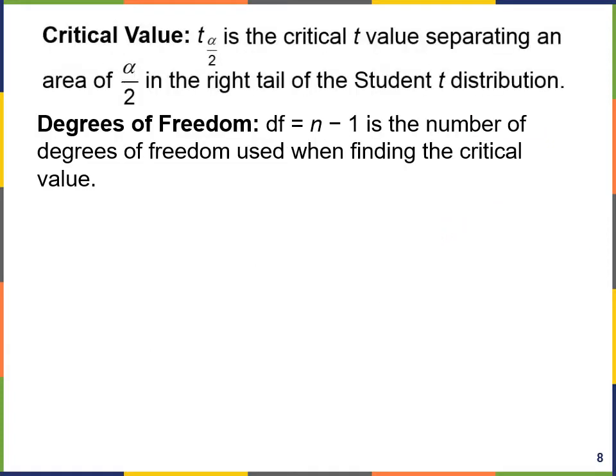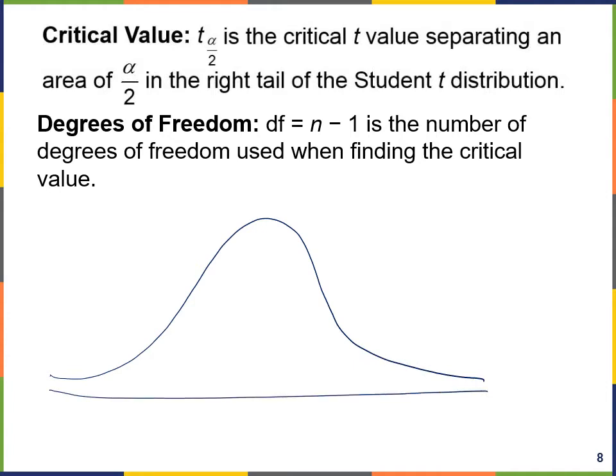Couple of things we're going to need. We're going to need to talk about a critical value that's a t alpha half instead of a z alpha half. Degrees of freedom will also be something that's going to play a role in here. So let's start to think about this. So let's have a student t distribution. At first glance, it doesn't look much different than the pictures we were drawing previous to this, but this is now a t distribution.